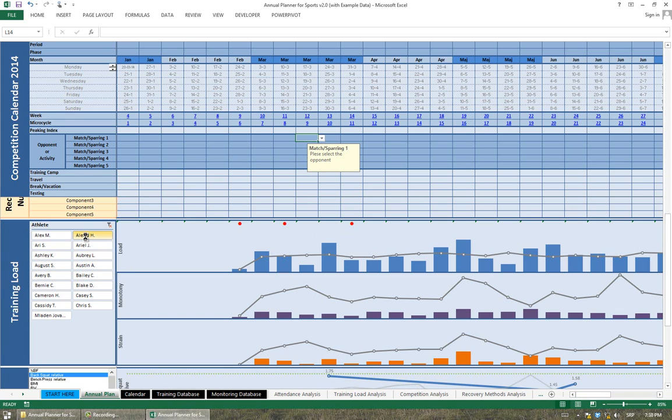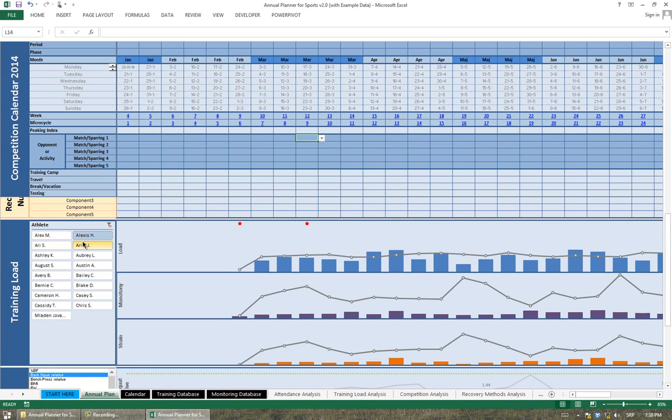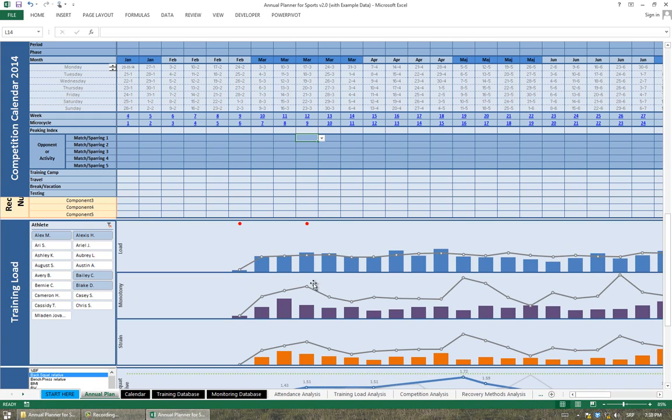Again, different athletes. You can also select maybe different groups. So for example, you might select, okay, let's see how attackers are reacting to the rest of the group. Maybe these guys are attackers, so you can see how they're reacting to the group. Again, this might be junior players, senior players, whatever it means to you.